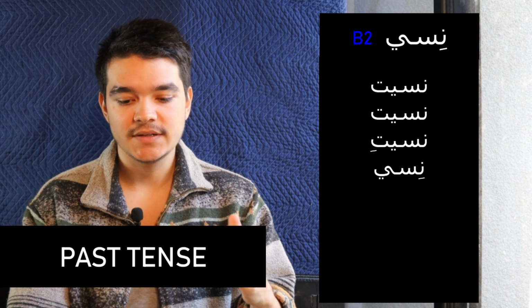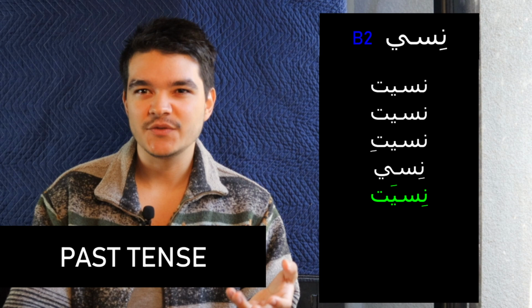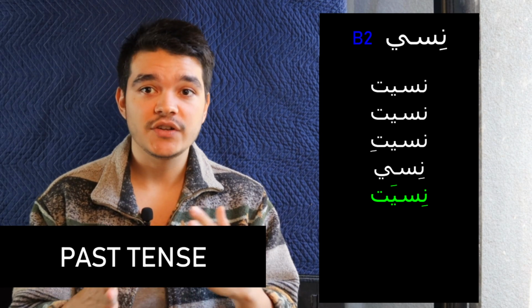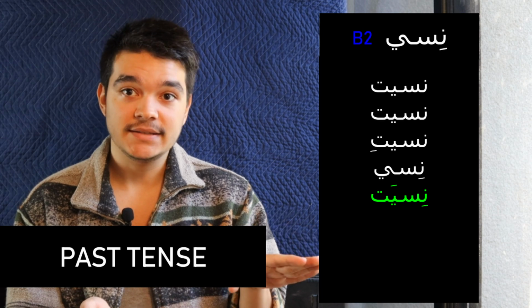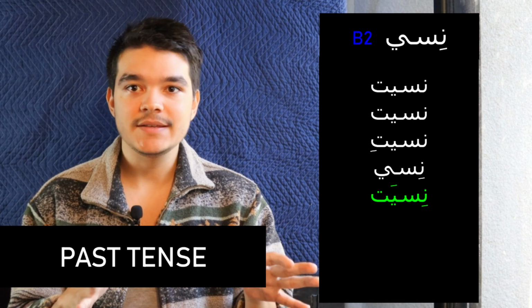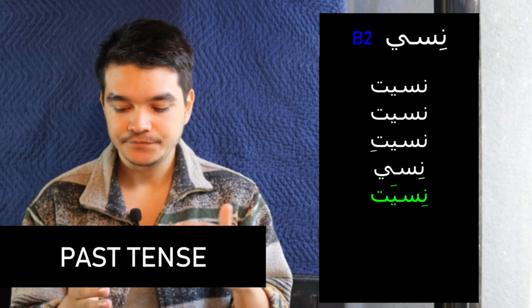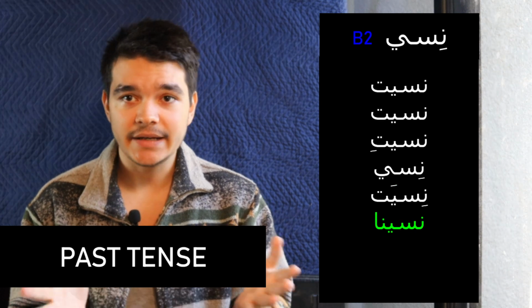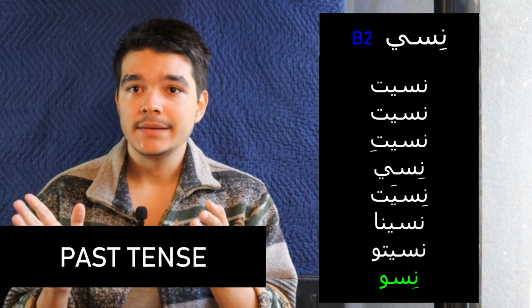I guess that's what happens. So in this case, it's nisyat, right? It's a bit strange, but that's what happens. So here there's an important difference between mashet, mashat, and nisayet, nisyat. It is a bit tricky, but that's how it is for hiya. إحنا نسينا, أنتوا نسيتوا, وهم نسوا.